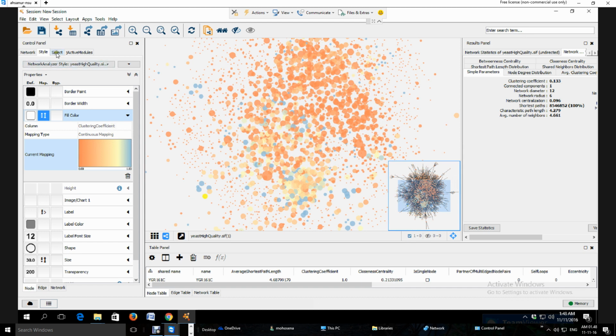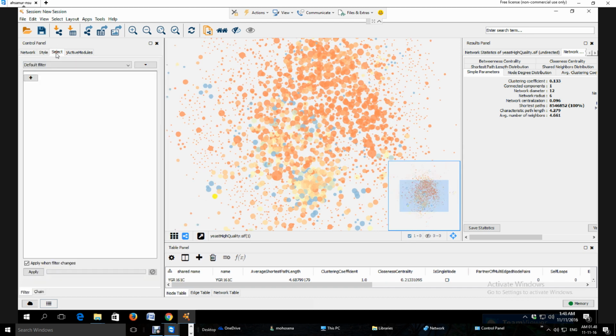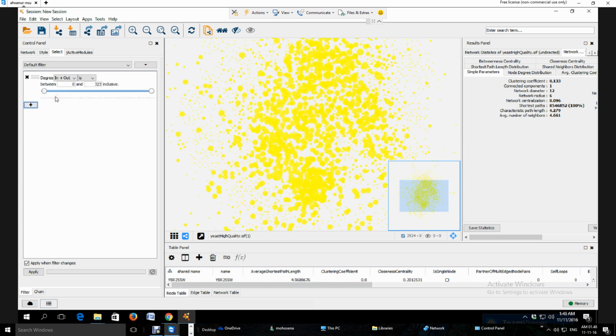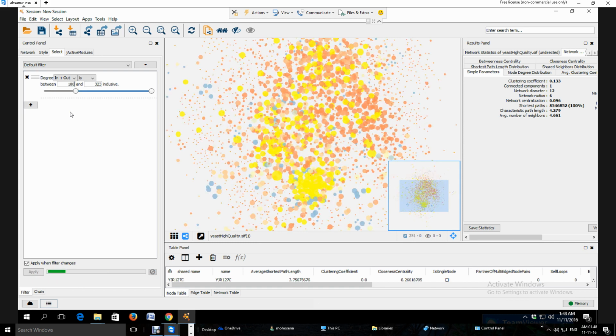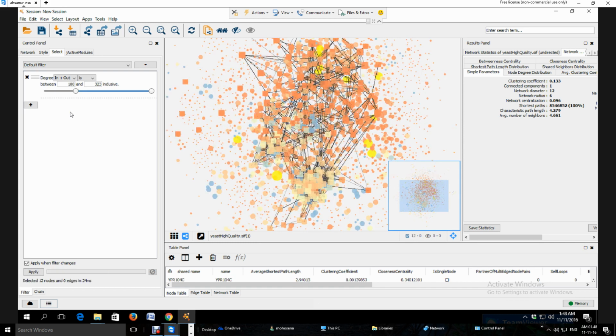To do so, I go to the Select tab and I want to add some kind of filters. I click plus, and okay, let's start with a degree filter. I want to select all those nodes which have degree between 100 and 323.